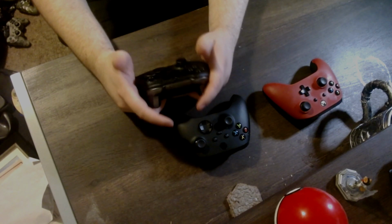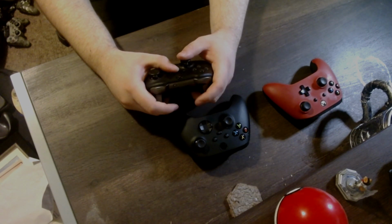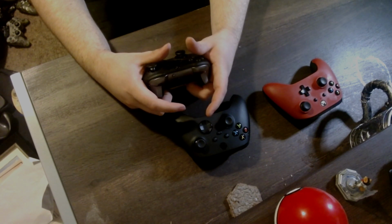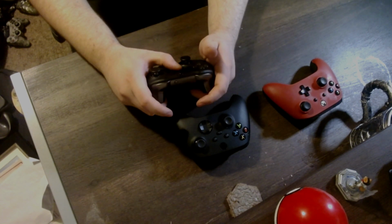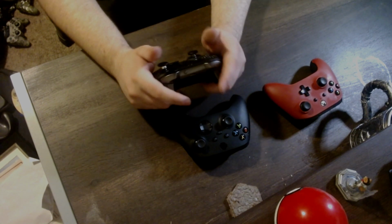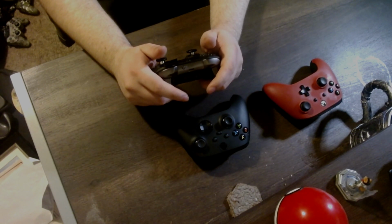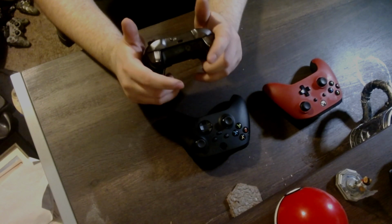So that's kind of a neat thing to do. At least if you can change sensitivity. I've never actually bothered messing with that, but I feel like that's something you should be able to do. If not, whatever. At the very least, as you change games, you don't have to go into the settings. You can be like, well, for Warframe, I like having my slide buttons down at the bottom rather than up here. I'd rather use slide buttons down at the bottom.